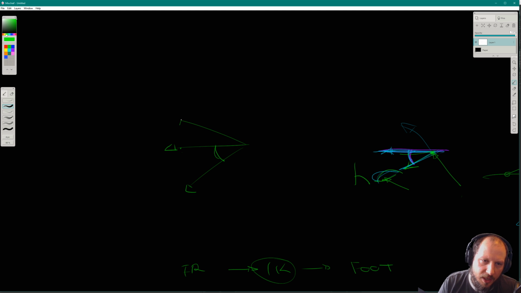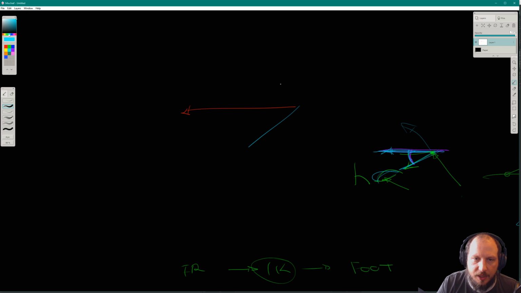So if we have our x basis vector like that, and the vector that we're trying to extract an angle from is that one, this angle alpha is going to be positive. It's going to be whatever this is, maybe 30 degrees and so on.